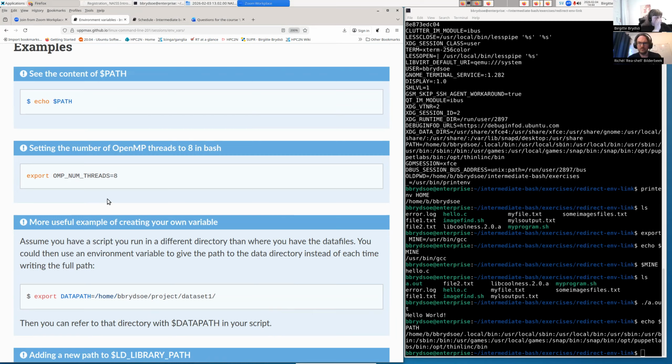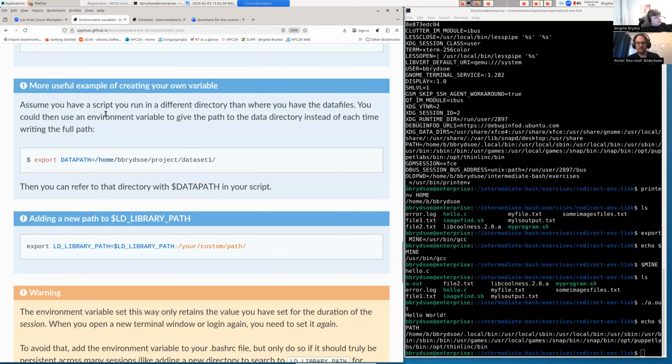If you are setting OMP threads, then you could do it with export OMP_NUM_THREADS=8. And something that you may have had to do when you installed a program is set the data path for something that your program should look for. Export DATA_PATH equals wherever you have your data sets. You can then, in your script or whatever you're using, refer to it with $DATA_PATH, and it will know that it should look in this directory.